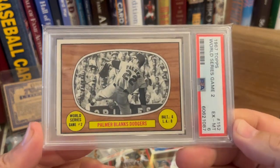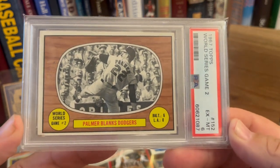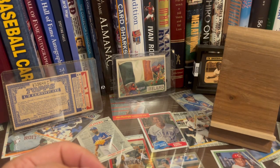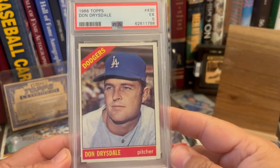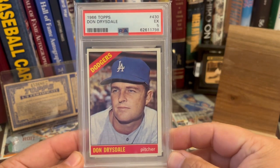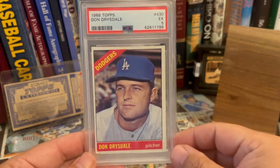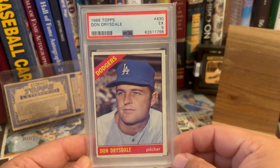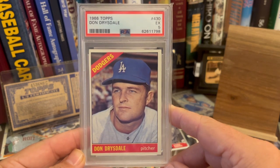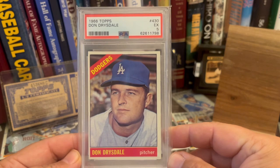This was another cheapie. This is a 4-decade set, 67 Topps. You've got the World Series Game 2, Jim Palmer, Hall of Famer pictured in a 6. This was the most expensive one, and it was still way less than a blaster. Don Drysdale, 66 Topps. I went through my Drysdales, and I'm like, man, I actually need more than I would have thought of Drysdale to do his player run. But this was actually the card that I started looking for Drysdales, and I saw this one, and I went, oh, what else is Ricky selling? So yeah, 4 cards later, I think I bid on like 10, and I only won 4. That's what I do. I put a bid in, and it is what it is. I get it or I don't. But nice Drysdale there, 66.